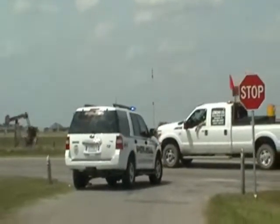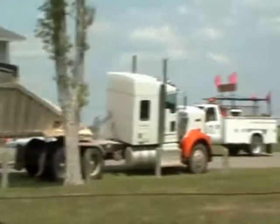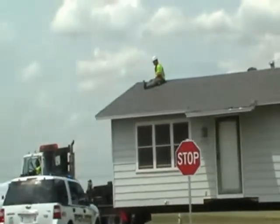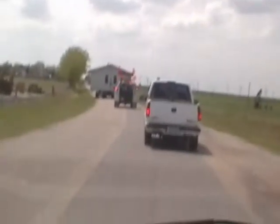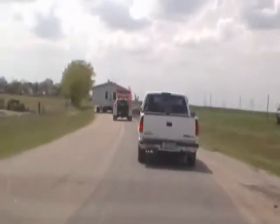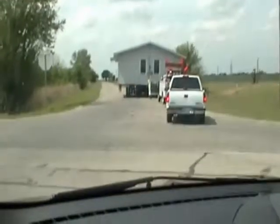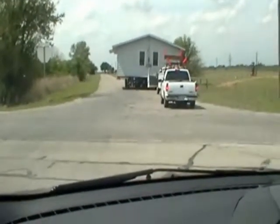The chaser trucks. Mr. Lemon's out in front there. Man on the roof still looks relaxed, so it looks like they have an easy time of it still. Seem to be doing fine. And we'll follow them to the next location here. Back on the road, got everybody pulled over. Police are still running our block. And we are headed up to the next turn. Got to a little more tricky terrain here. Going up under the house to make sure everything's doing well.